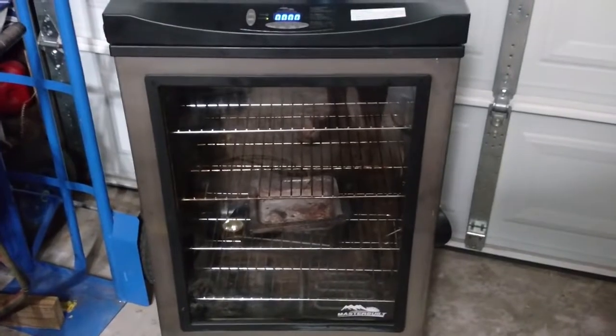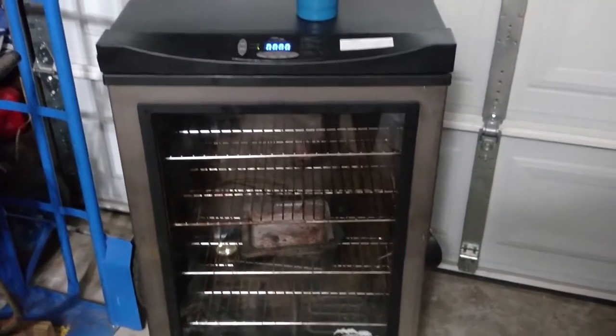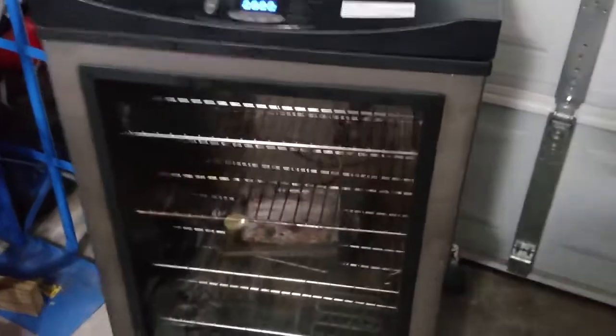I read a million forums like everybody else out there and tried to figure out what the deal was, but here's what I did to get mine to work. So let me open it up here for you. Turn the light on.